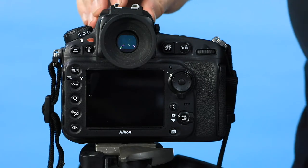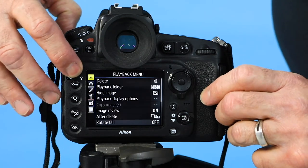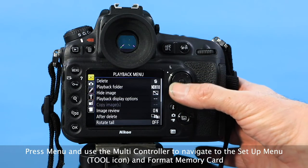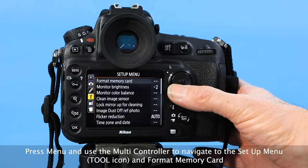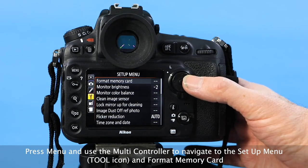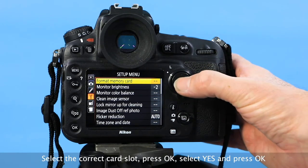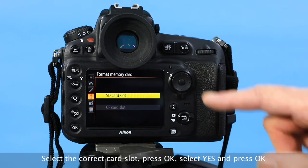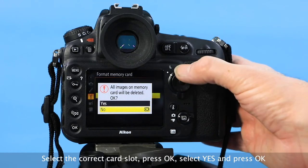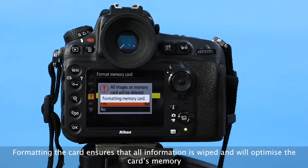Before you use the camera, it's a good idea to set it up. To do this, you need to access the menu with this button here. First of all, scroll down to the setup menu and scroll right using the multi-controller here to format memory card, and press the middle of the multi-controller and press OK, press up and OK to format the memory card.